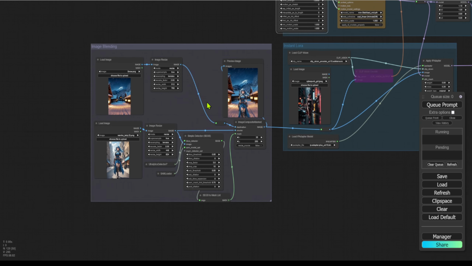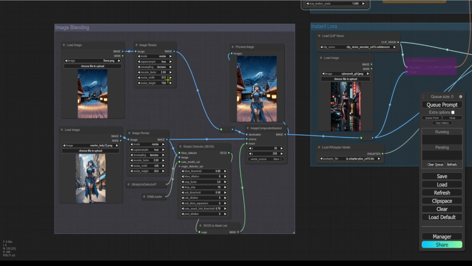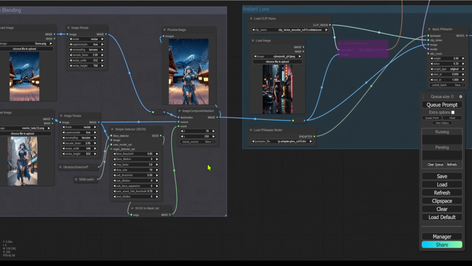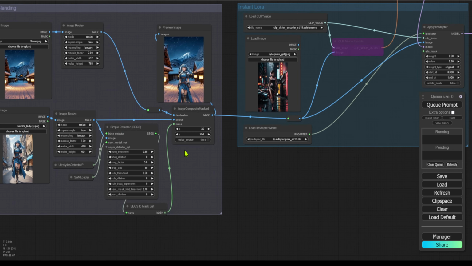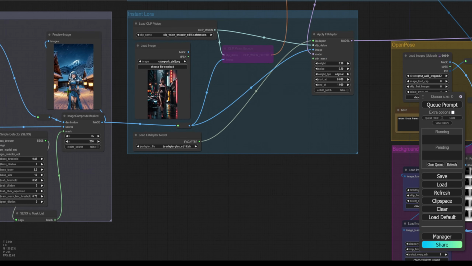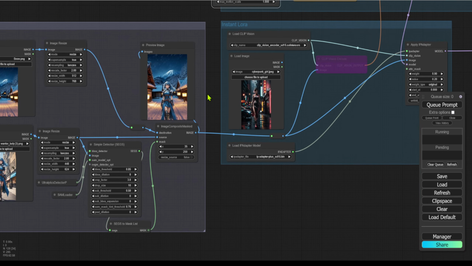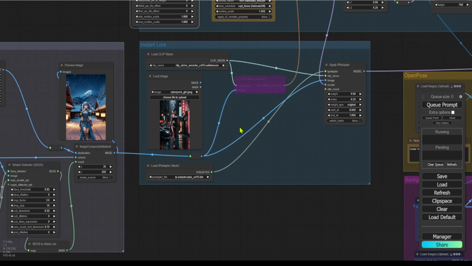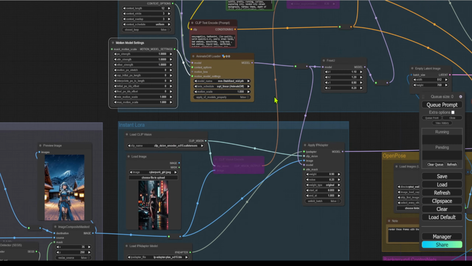So first, I'll just give a high level. It starts off with blending two images together using a segs detector. It lets it automatically blend two images together before it even gets into AI sampling using diffusion.